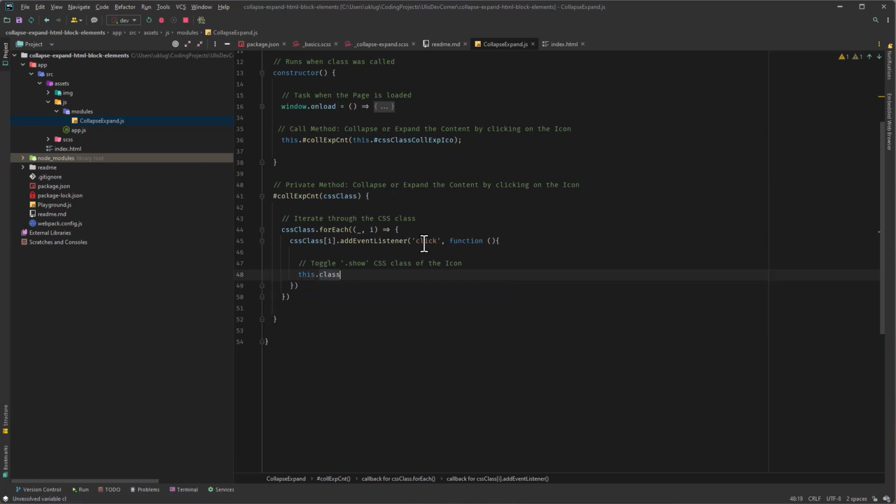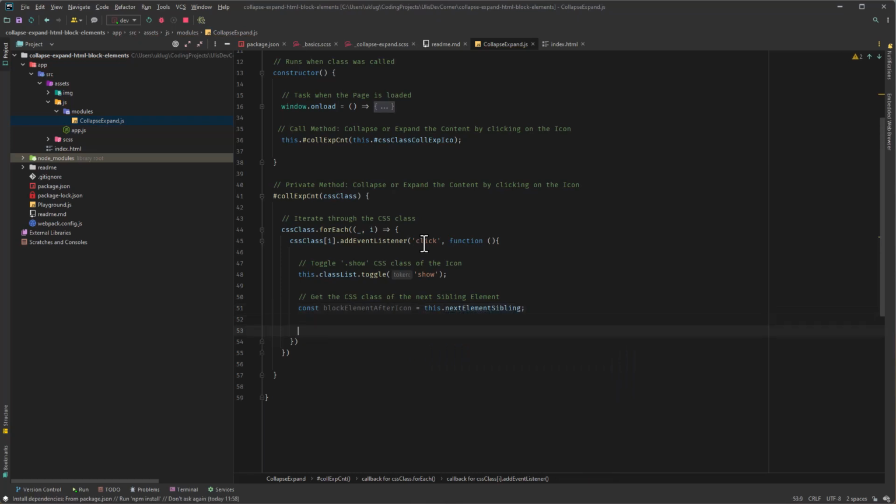So the class list, and here I toggle the show one, and then I have to get the CSS element of the next sibling, what we did before. So get the CSS class of the next sibling element. We do that with const, and I choose the same name, block element after icon is equal to this dot next element sibling.